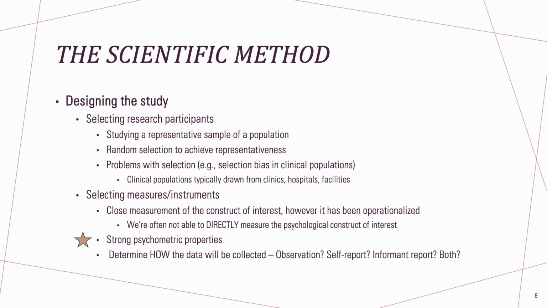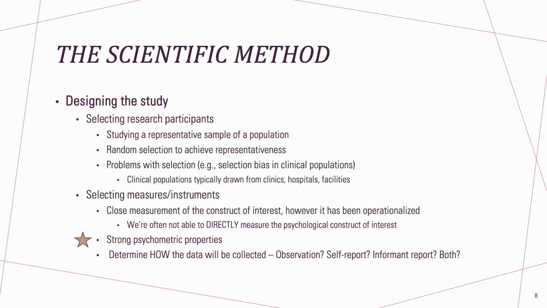Versus if you're recruiting from the community, that actually is a little bit more representative, but you might have a harder time getting the numbers up for the number of people in your study, all of them who are endorsing suicidal ideation. So sometimes it's not feasible to randomly select people, and sometimes it's not feasible based on the location you're at, the people you're recruiting, and different things like that. So just know that we want to be careful about how we are selecting our participants, but it's not a clean process. It's not always easy. And a lot of times we are having to grapple with the risks or the drawbacks of some of the decisions that we're making.